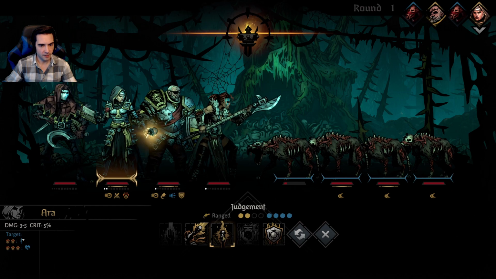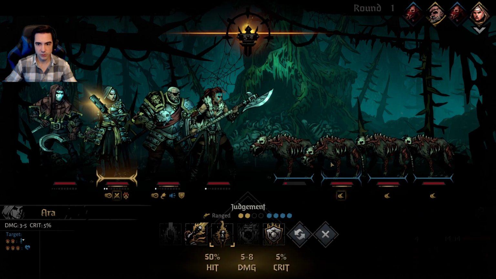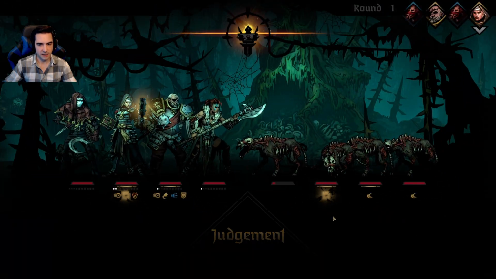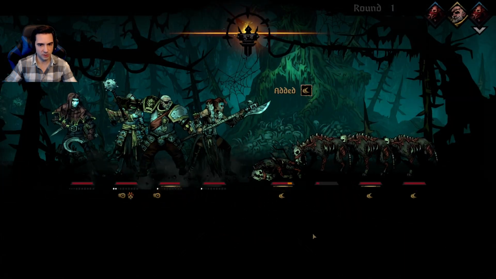I think we're gonna Judgment. Let's see. These are the 2 that haven't gone yet, but let's just get rid of the dodge on one of these guys. Yeah, that's fine. Dodge disappears. This guy attacks. Riposte. Good.